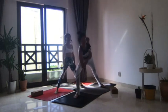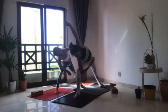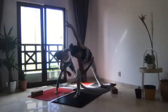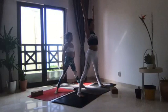Move forward into your extended side angle. Circle your arm forward. Find a space. And right away, extend the leg, moving into the side of the wall.